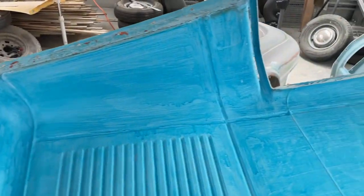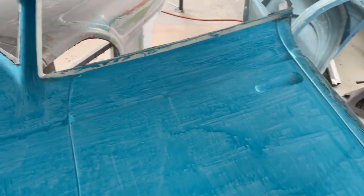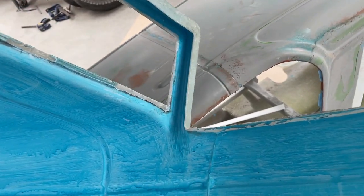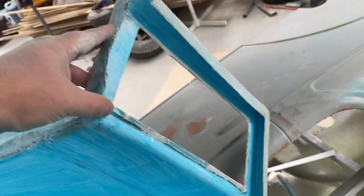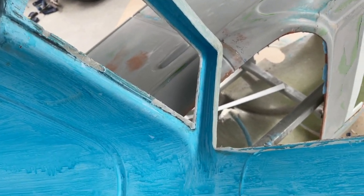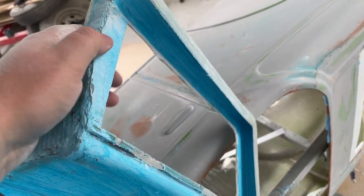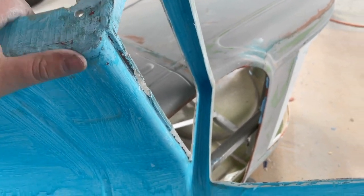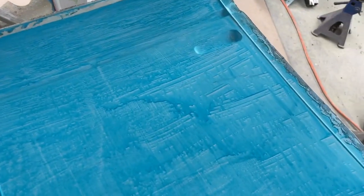I knew it would come off eventually. Yeah, this part here was locked in. I knew it might have happened, but yeah, it is what it is. So I just cut this out, it's no big deal. Yeah, this came out pretty good. All those came out good.